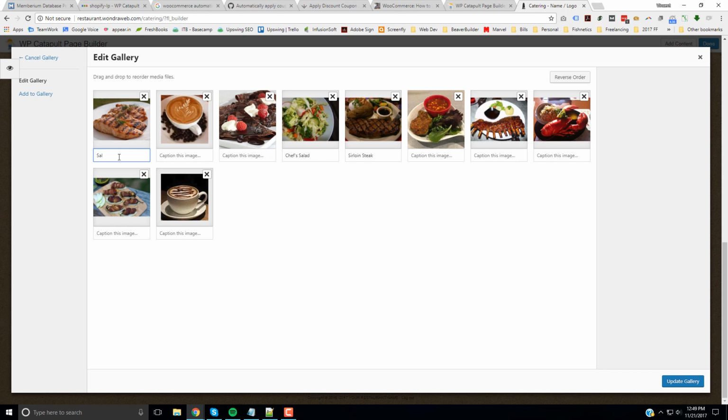Salmon. Okay. Now, whether you choose to caption your photos is completely up to you. Some people like to, some people don't. Once you are done setting your order, and if you've chosen to add captions for your images, add the captions to the images you want to add them to, and click the blue Update Gallery button.